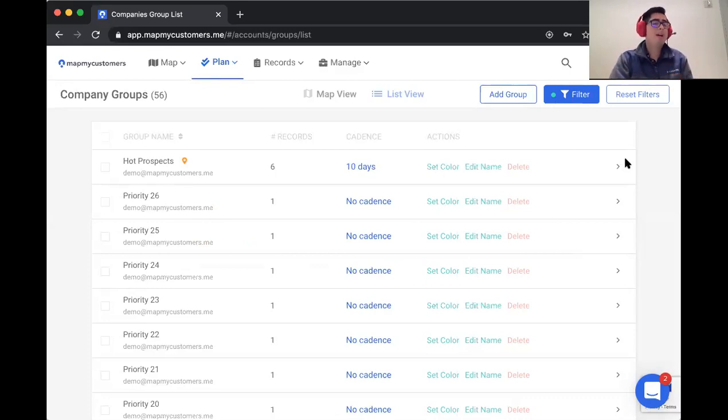And it'll be from, instead of black, it'll be orange. The coloring is actually more useful when you are setting up multiple groups that you want to see on the map. So if we wanted to see hot prospects and priority 26 and priority 25, and they were all 3 different colors, this would be much more helpful on the map because you'd be able to tell, okay, on the map, I see orange, those are hot prospects. Priority 26 are blue, they're low priority, so they're not important to visit. 25 is gray, they're a little more important, so you can visit them. The visual aspect of this can be very, very powerful.